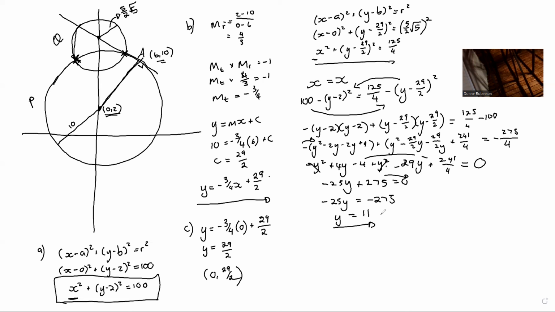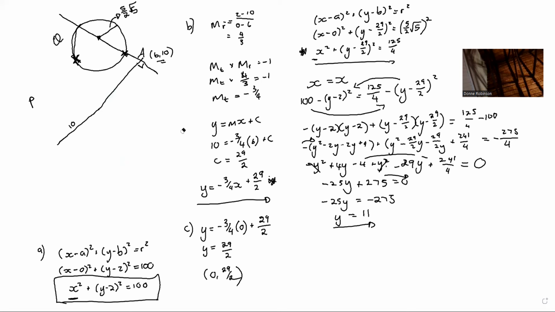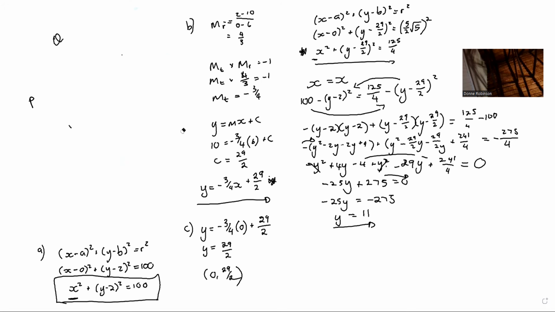Okay, so we have the equation for the tangent. It was this one. And we have the equation for circle Q. It was this one. So what we're going to do is take the equation of the tangent and just substitute it into the equation of the circle. I need more space, so I'm going to rub out this. I'm pretty sure you drew this, and it's in your book in any case as well. Okay, so that was A, B, C, D.